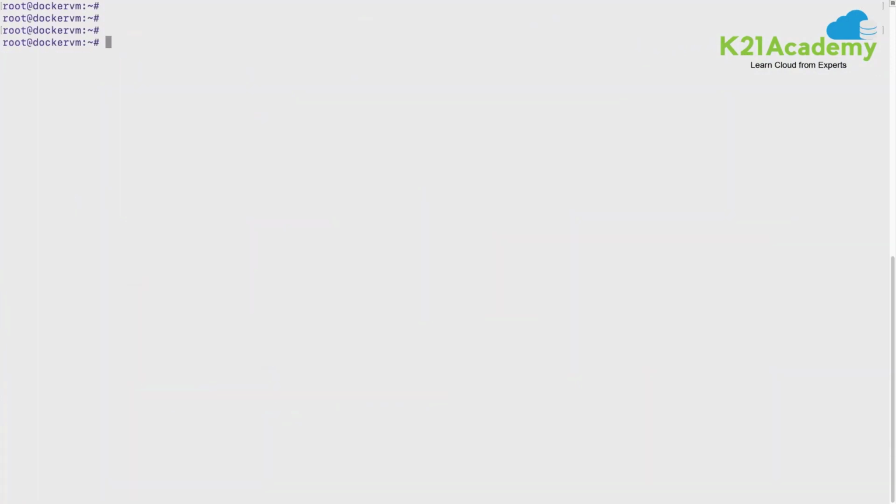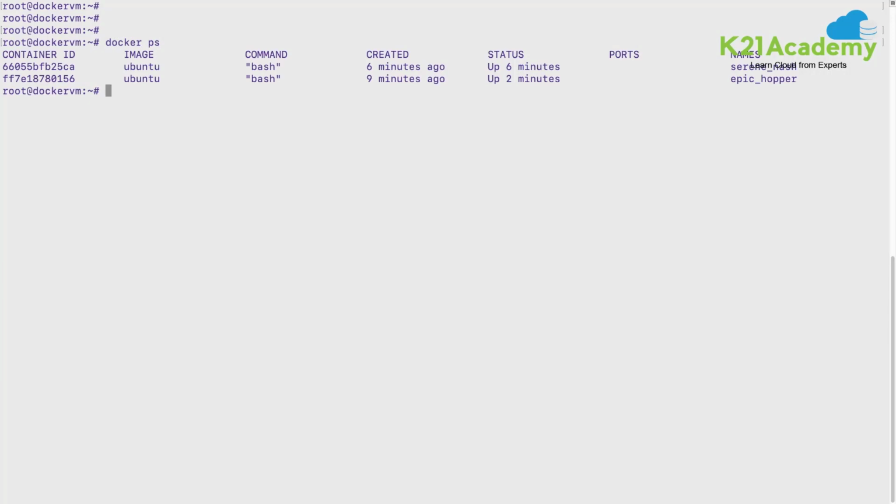So let me clean the screen and let me execute this docker ps command. These two containers are up and running, but I'm not connected to that container. I'm not inside the container's terminal at this point in time, right? So if I want to connect to that container with the docker attach command, I would execute docker attach and I'll give the container ID. So here, this is the container ID. And if you see, as soon as I did docker attach, I have gone inside the container's terminal. I can come out from that by doing just Control C and I'll just do a docker ps over here.